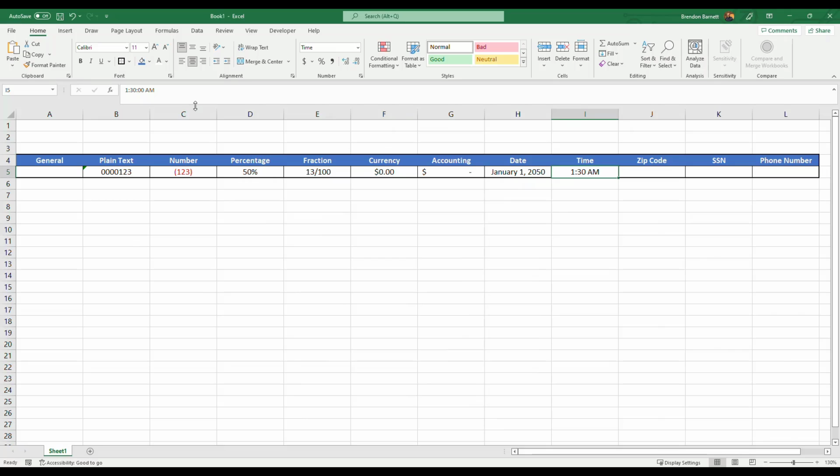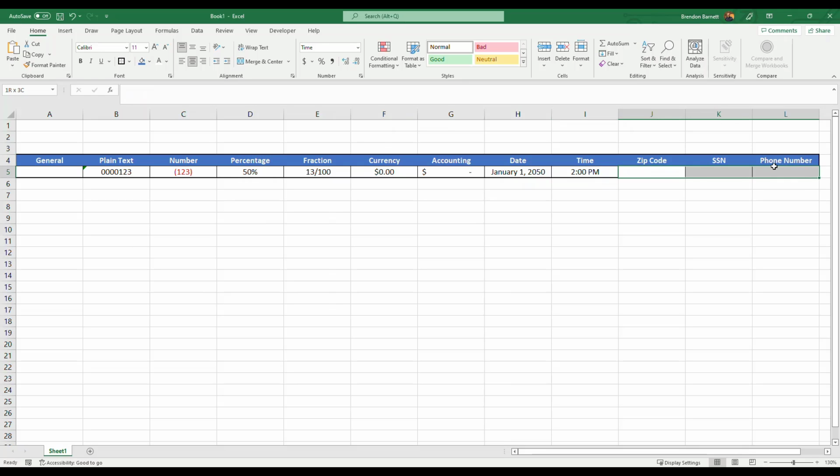So I entered 1:30, and what it's going to do is convert that into 1:30 AM. If I wanted it to display as a PM value, it would need to be entered in as military time. So for instance, 1400 would then get converted to 2 o'clock PM. So you don't need to enter the AM/PM when you're typing or when you're pasting your values into the cell, but Excel will automatically identify based on the military value whether it should be AM or PM.